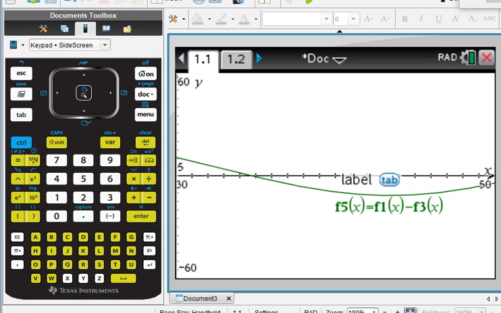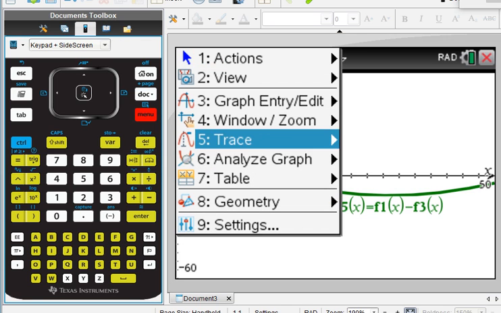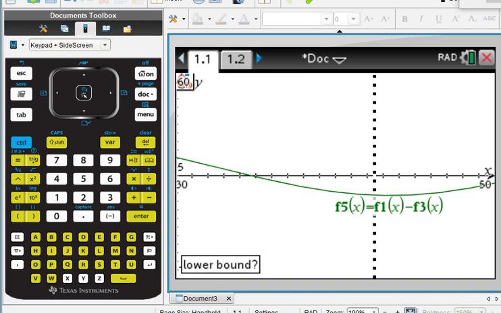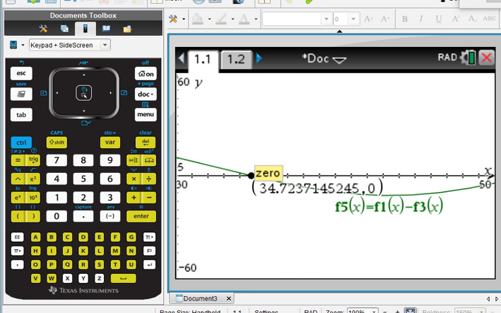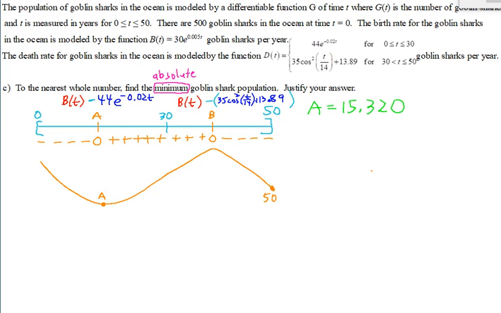So now you can see the same thing here. And then to find that 0, you go menu, analyze graph, 0. Lower bound, click to the left of it with your vertical line. Upper bound to the right of it. Oh, sorry, we don't need to find that either. My bad, because that's b. We don't need to find b, I forgot. That would just show you it's positive and then negative. No need to do that in this case. So that would be how you find b if we needed to find it.